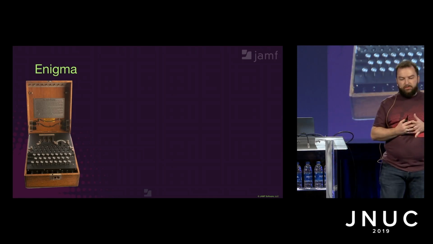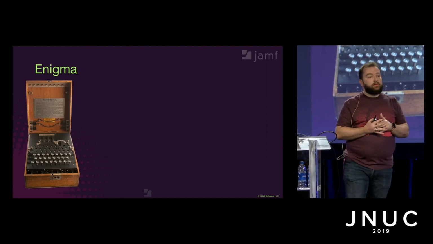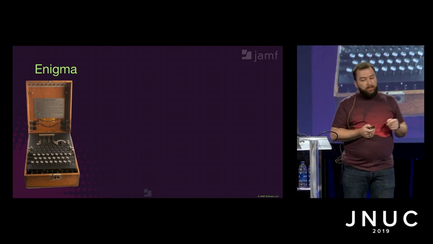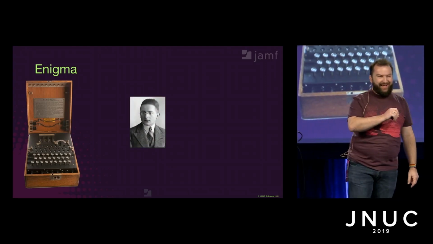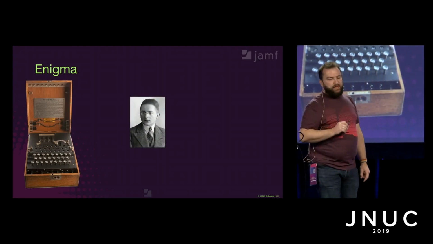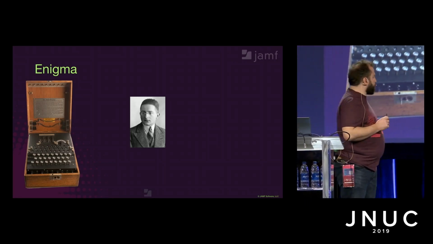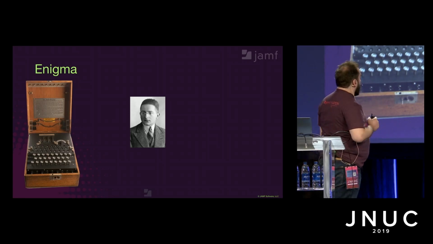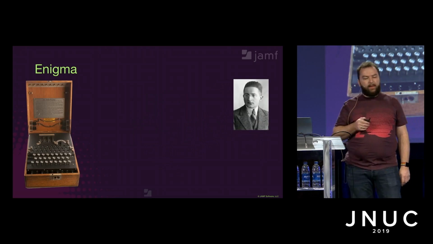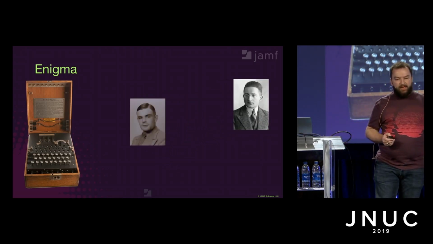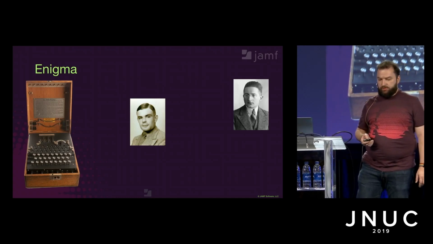And do you know who was the first to do that? Actually, no. But he did a lot. The very first to do that was a Polish guy, a mathematician called Marian Rejewski. Here he is. And he was 23 when he did that, when he broke the Enigma the first time. Then Alan Turing came into place and really, really improved the method and helped a lot.